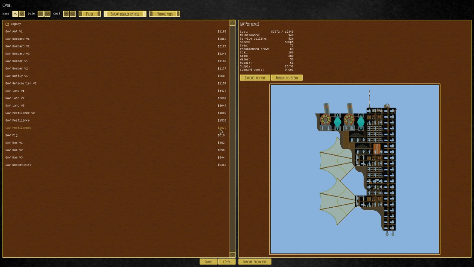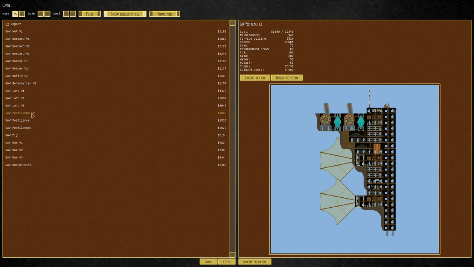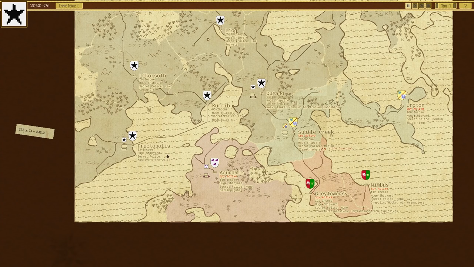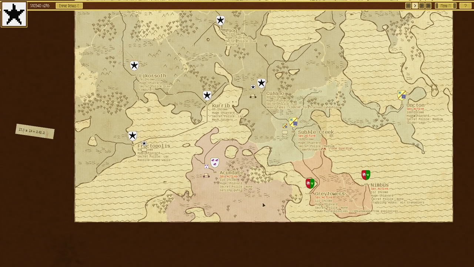The problem is that the Pestilence S costs twice as much as the original Pestilence, and a little bit more than the Pestilence V2. That's a problem. However, we are in need and want of a carrier, and that's what we're going to be making this episode. It's going to be a quick assault here, hopefully, to get Gatling guns, and then we can make our vessel.